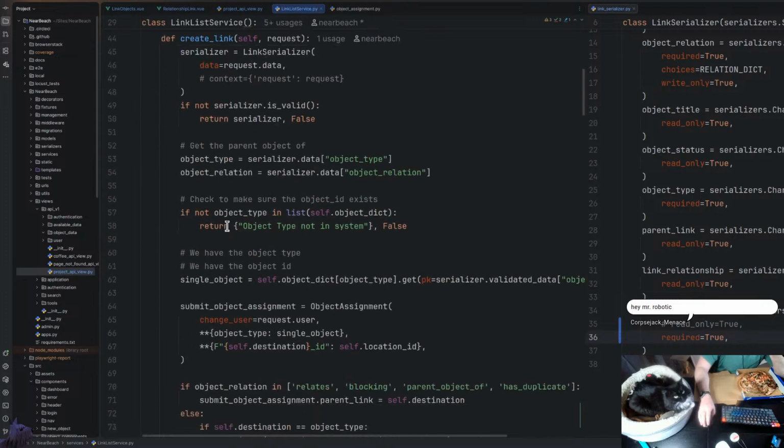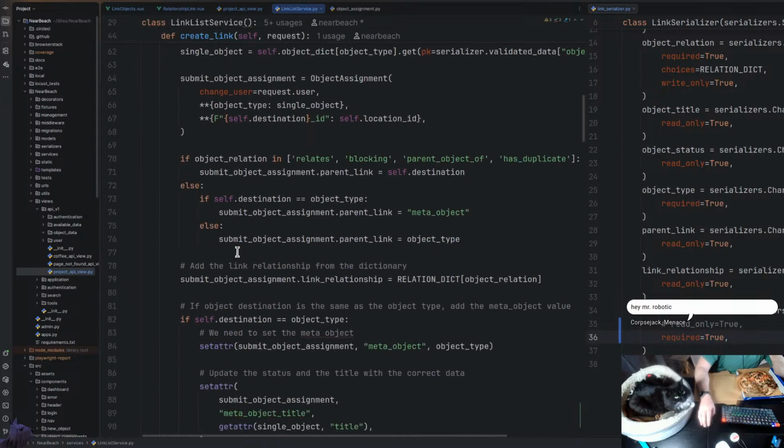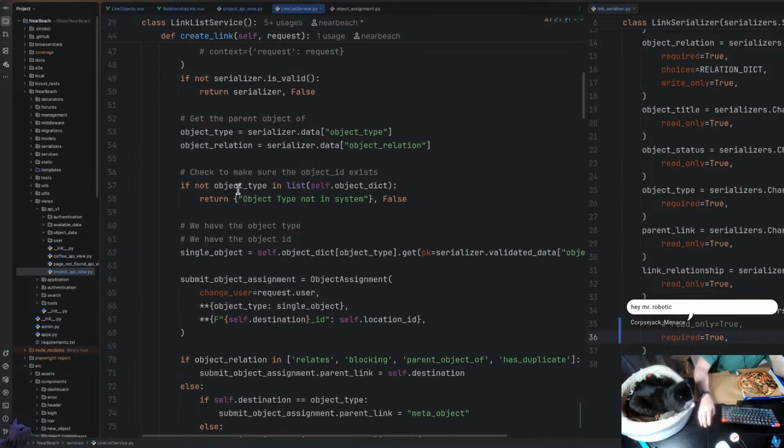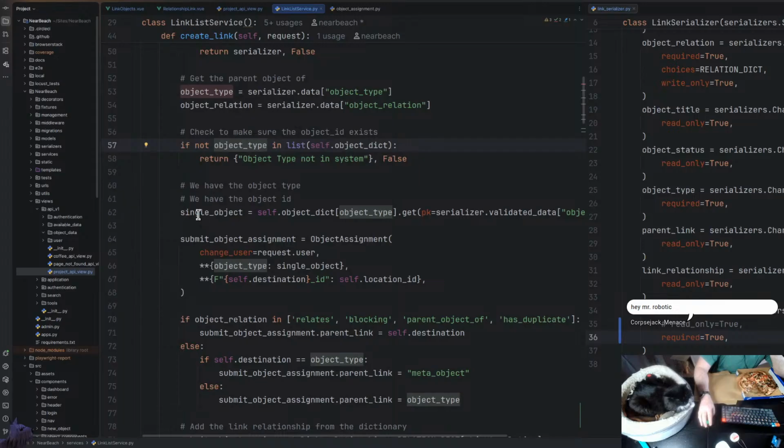So when we're creating a link, single object, so forth like that, I'm just trying to remember all of it. Single object. Yep, pulls out all of that. Yeah, cool.